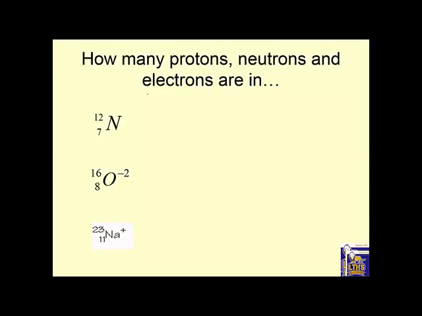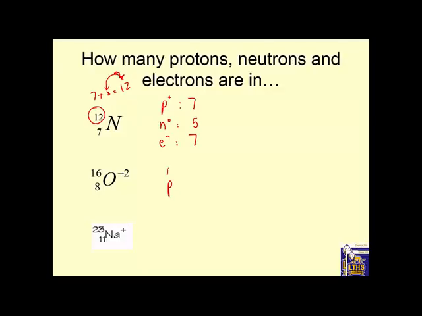Now, looking at the isotopic symbol of an atom or ion, you should be able to tell how many protons, neutrons and electrons are in it. Protons are positive, neutrons are neutral, electrons are negative. Okay, so how many protons in this? 7, because the atomic number is protons. Neutrons is this plus, so it's 7 plus x equals 12. So that number is not 12, it's 5. So there's 5 neutrons in that, because this is total. Okay, electrons, since there's no charge, there's 7.